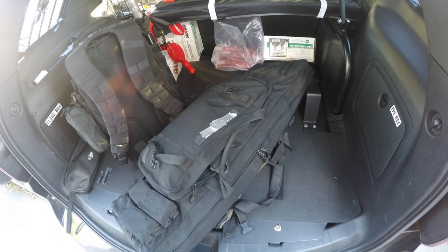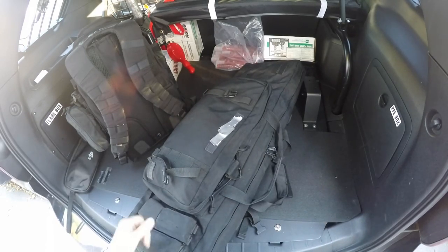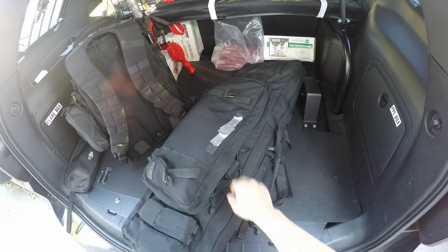This is Tactical Expedition and today I'll be reviewing my police rifle. I use this rifle every day and I carry this out. And this is a privately purchased rifle that I bought, and I registered it as an assault rifle. And I'll be reviewing them.